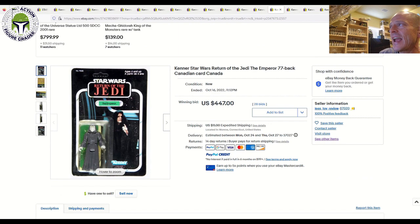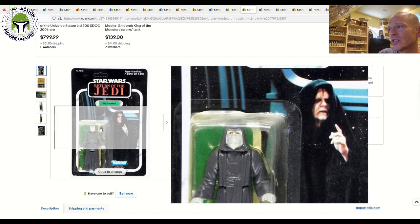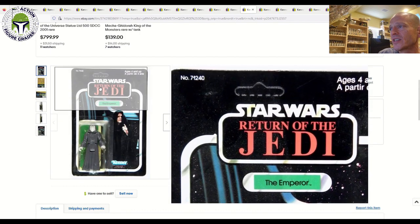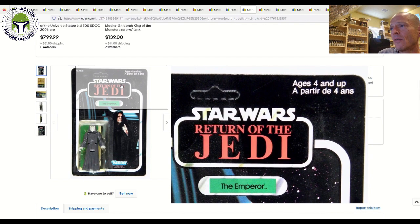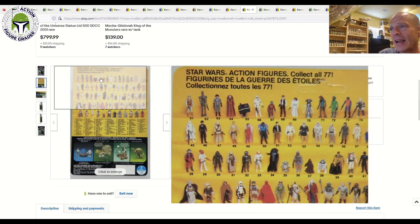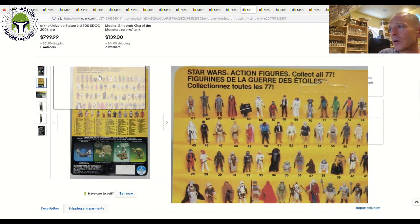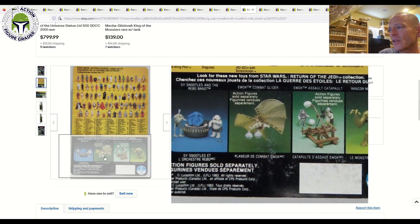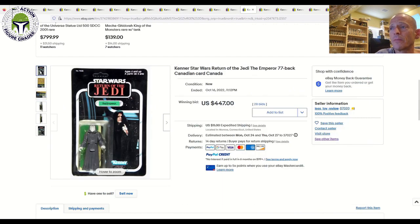Next up, we've got a Canadian Emperor. And wow, what a beautiful example. This one had just very light yellowing to the inner tray, but that is a gorgeous example of the Canadian card back for the Emperor. It was unpunched. Here's the back of the card with the La Guerre des Étoiles in the upper left-hand corner. Just some slight rubbing on the back of the card there, but that is a gorgeous card back. Not one you see come up at auction very often.